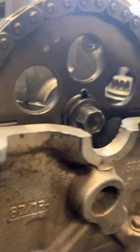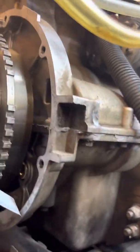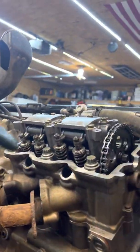Here's your tensioner, here are your timing marks, and the keyway — in this case it's just got a set pin that holds the cam gear in place. A lot of times working on all kinds of different stuff, I find it hard to find the right videos or information without buying it from a dealership. Here's where your top dead center mark is, and this line right here — where the case splits — is the mark for your crankshaft.